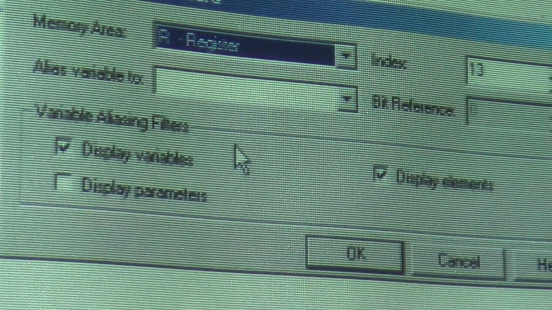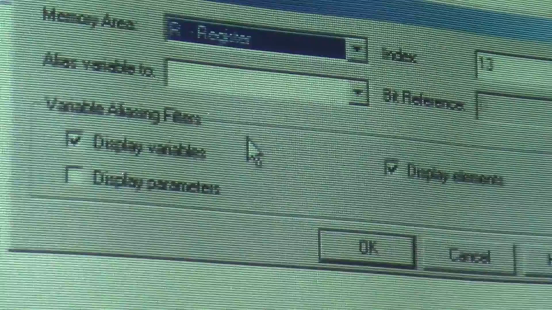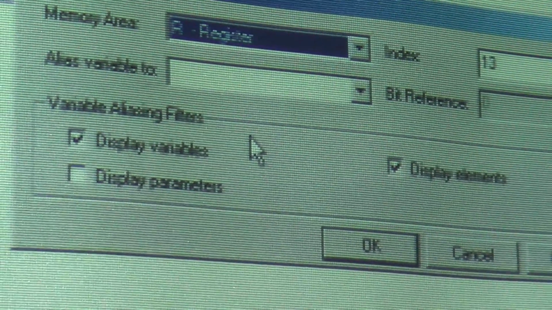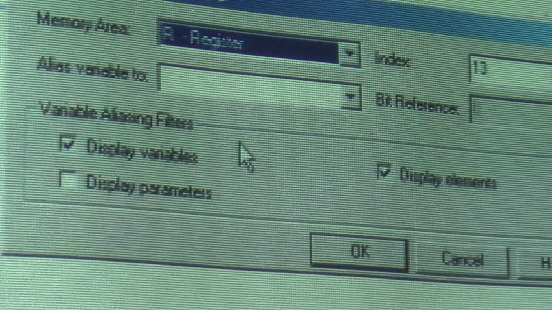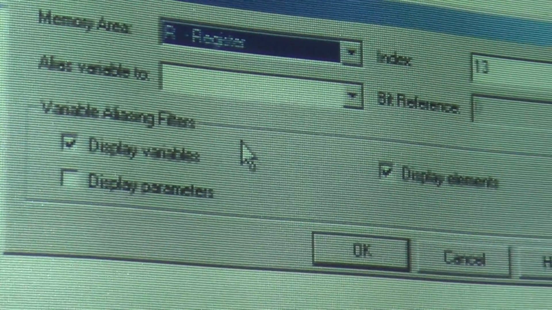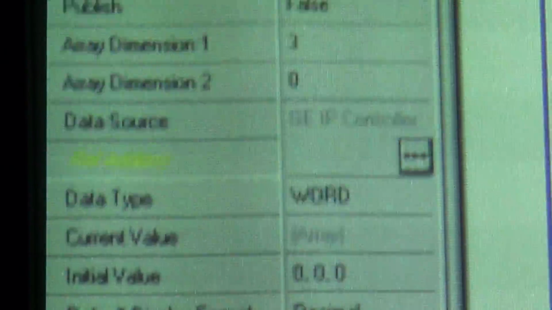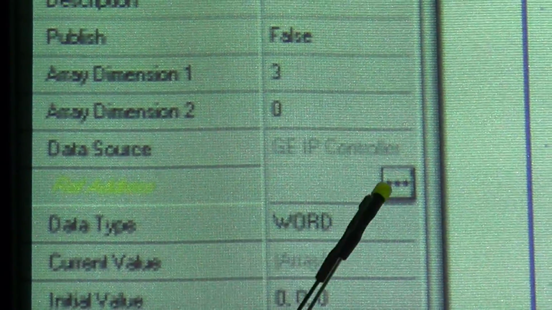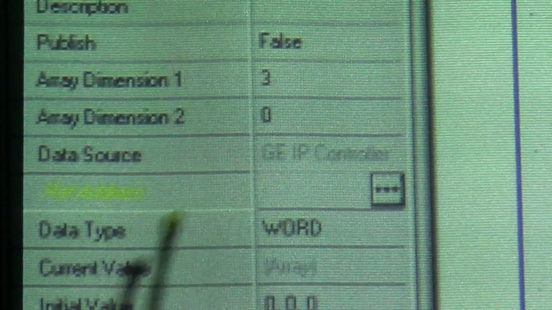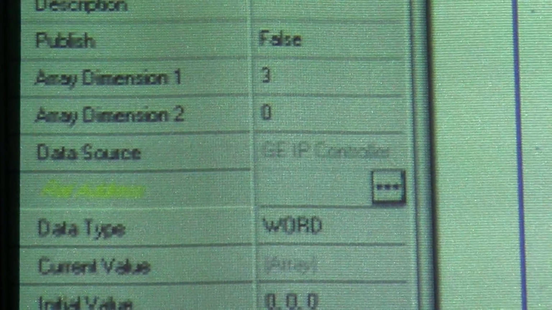What did you click on to get there? Pardon me? Oh, how did I get that? Oh, the 3 dots right there? Right, the little 3 dots. To get this menu, I clicked on the little 3 dot right here. I think 3 triangles or 3 dots. It's hard to see with the screen here.